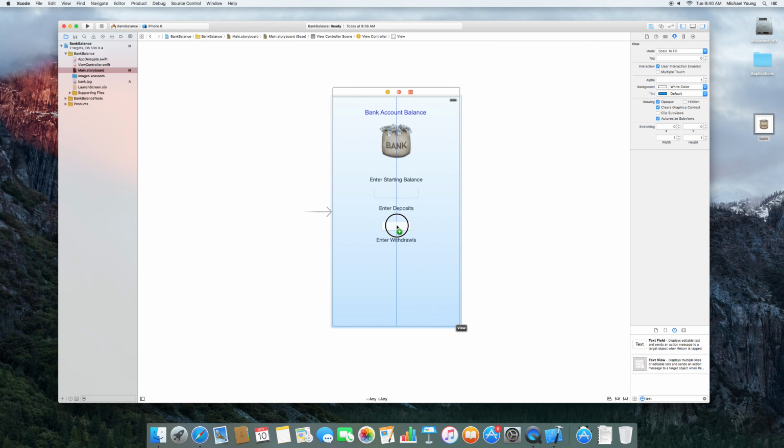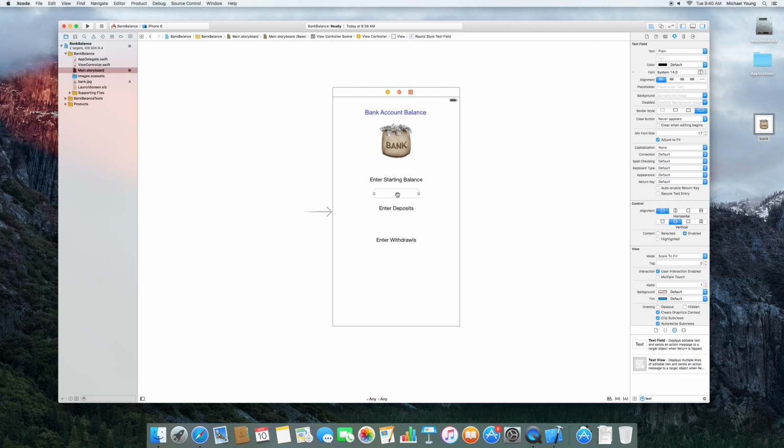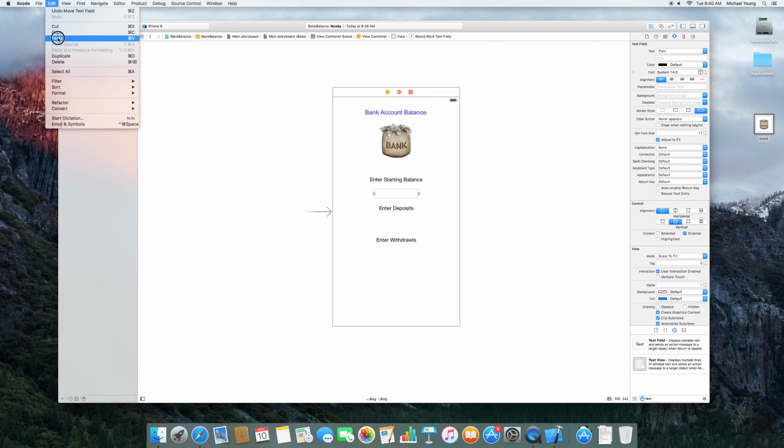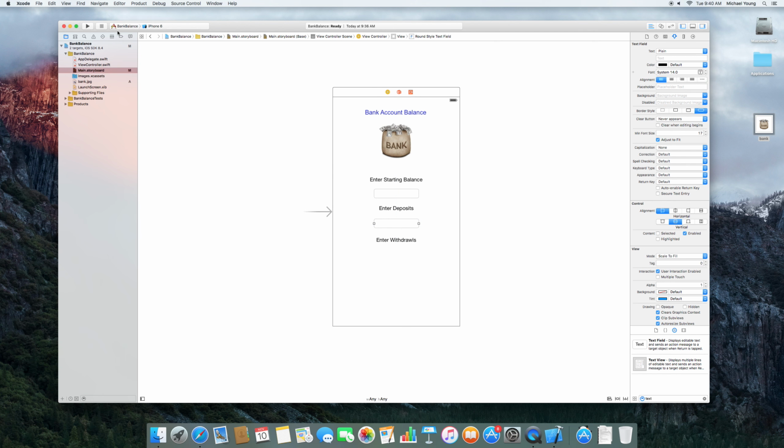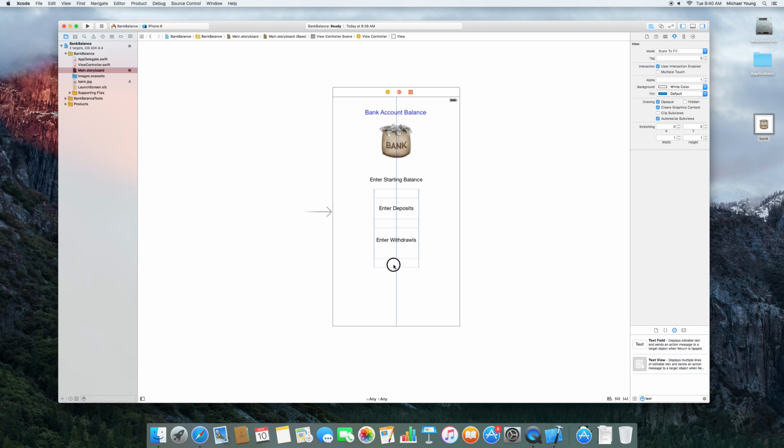Again, 2 more. Actually, let's look at another way. If you just click on the text box that you just dragged in and go up here to edit, you can just say copy. It's already the same size. And then we can say paste, drag it down to here.